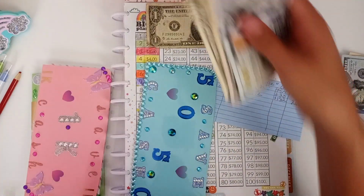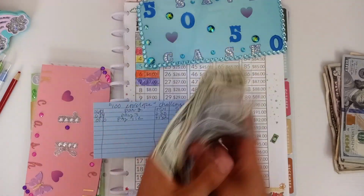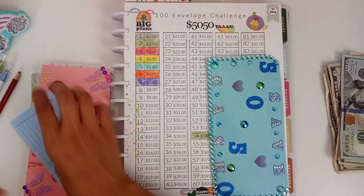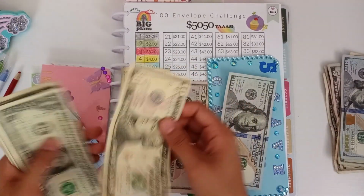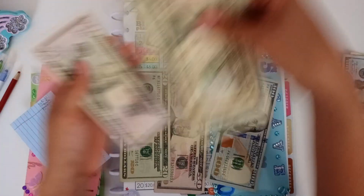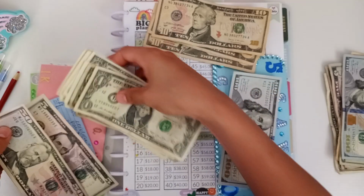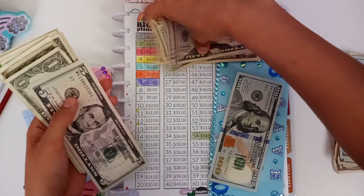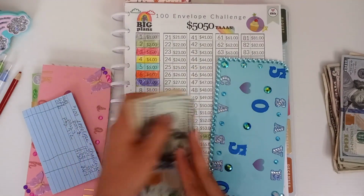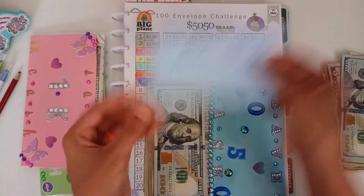Let's count all of these. And I like to put them in order first and all facing the same way. Okay. So we got our 100 here. We got a 50, 20, got our 10s, this is our lot of ones. We got a 5, we got another 50. Okay, here we go. Okay, awesome. So now we are to have this 264.